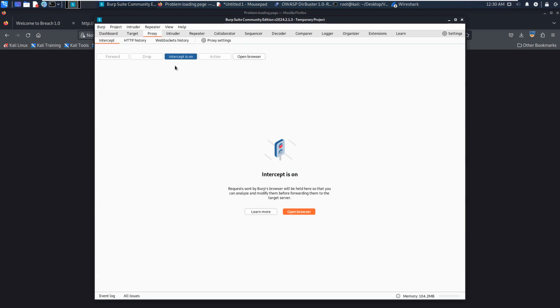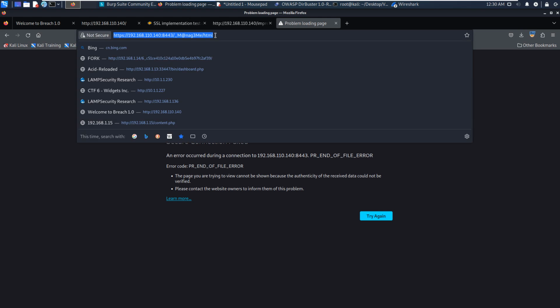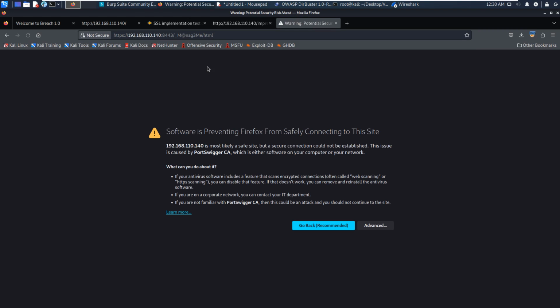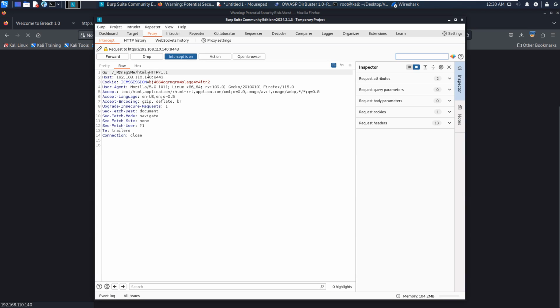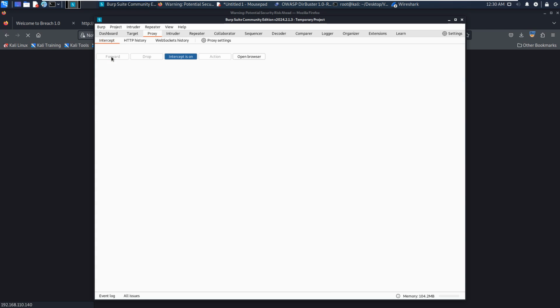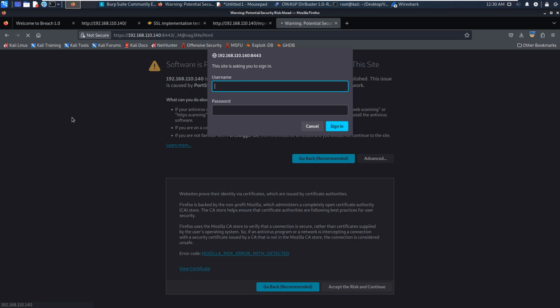Set the option of intercept to be on, and then we access this directory again and accept the risk. As you can see, the Burp Suite has intercepted this request. We just forward. As you can see, we are prompted by this login panel.